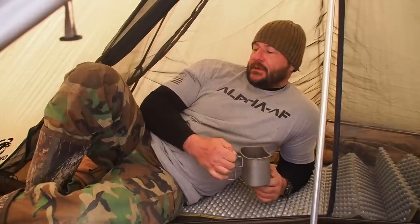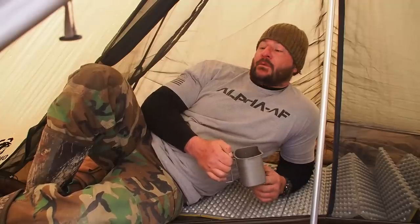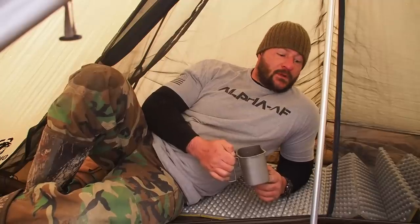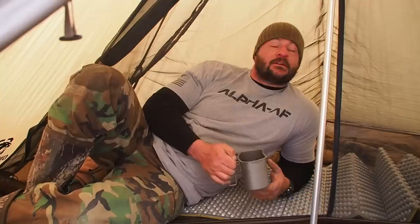Go ahead and talk about this shelter real quick. Something different. It's always good to go out and tent camp every once in a while, and you find something like this. Like I said, I'm very happy. People have negative opinions about One Tigris, but this One Tigris Iron Wall, I'm happy with it. And I can use it for spring and summertime as well, especially out here in the eastern woodlands. Mosquitoes and ticks everywhere. Get inside here and zip it up and I'm good to go.